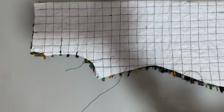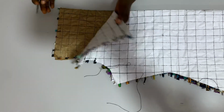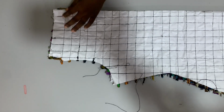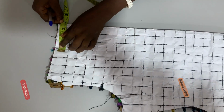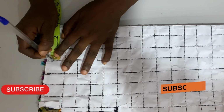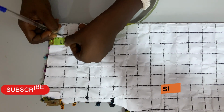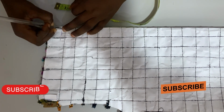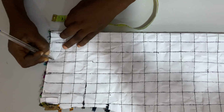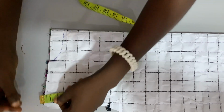So after arranging it like this, the next thing we are going to do is to cut out the neckline. So here is the front and this is the back, which is the brown paper. So I'm going to measure out the neckline. I'll be using 3 for both, that is for the back and front. Then for the back neckline, 3 by 1. Can you see that? This 3 by 1 is for the back neckline.